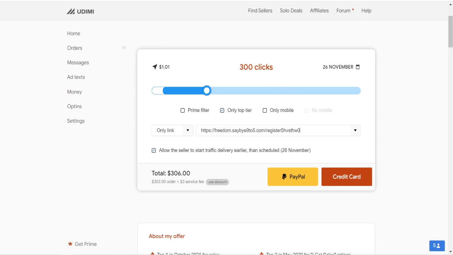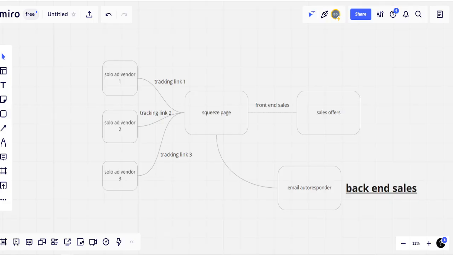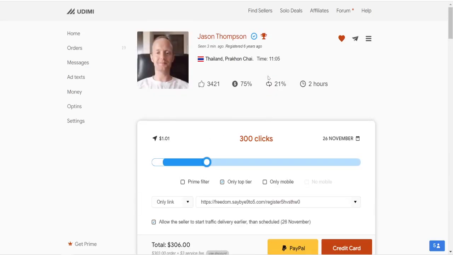So going back again to the tracking link. That's the importance of tracking links, and you can get all these tracking links from software. In one of my previous training sessions, I mentioned that most tracking software like ClickMagick and QLiker.io can help you generate tracking links. They can even help you find out which solo vendor the front-end sales are coming from.